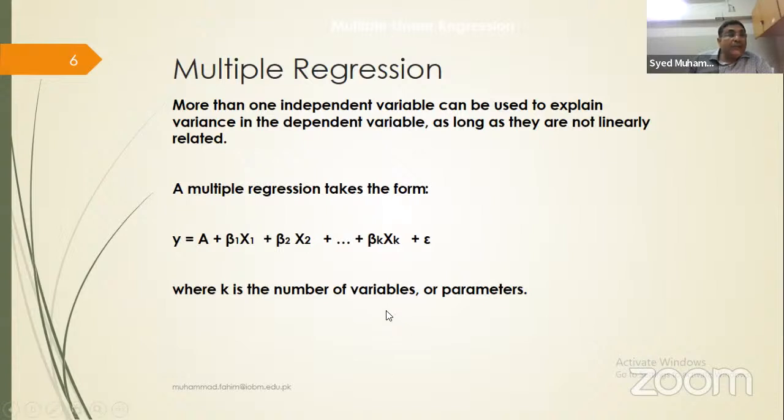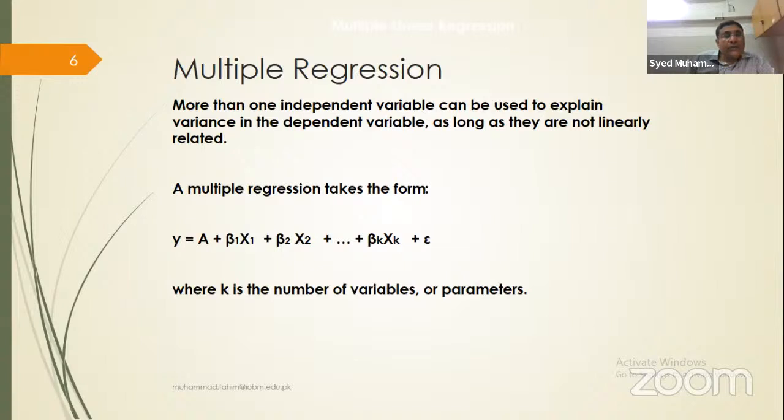Now the question arises, why PLS-SEM, why variance-based SEM, why not covariance-based SEM? The answer is simple. If the distribution of data is non-normal, then we have to go for PLS-SEM, right? PLS-SEM is basically a technique which caters to situations where the data distribution is not normal, that is, non-parametric.